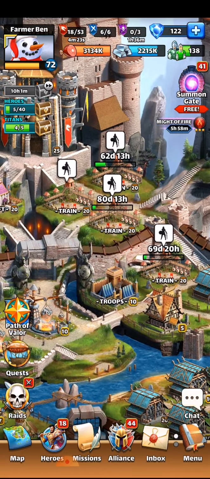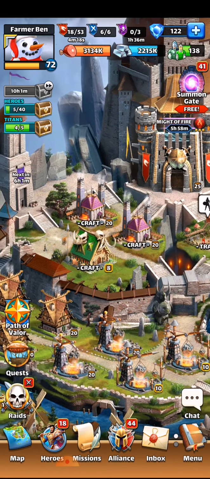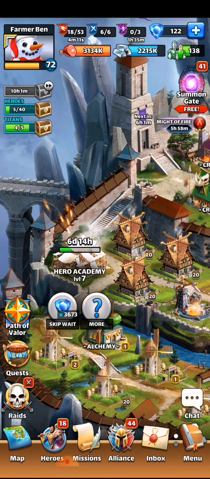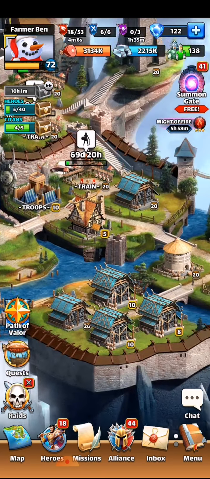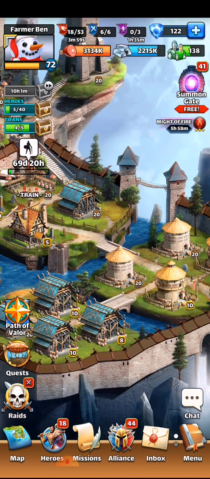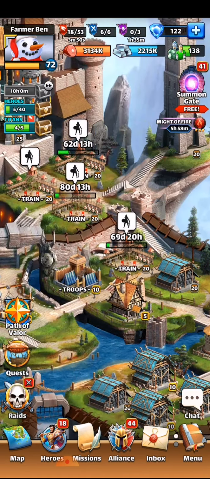Just to let you know, my base is all ticking over as it generally does. You'll see I've got quite a lot of iron stored up. I will eventually start using the iron to build some more battle items, but at the moment I'm making sure I've got enough iron ready for when my Hero Academy gets to level 8. It may well be that to get it to level 9 and 10 I'm going to need to fully upgrade my advanced iron storage, which isn't quite fully upgraded. And to do the research in the 5-star hero swapping category, I'll almost certainly have to fully upgrade one of my food storages as well.